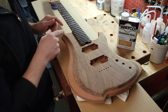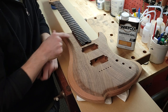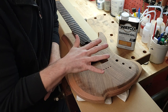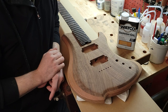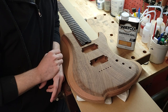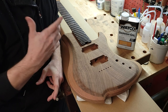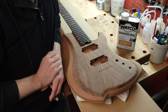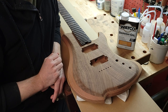Now the fretboard's already sanded, but I just want to apply a little bit of a brushed finish to each one of these inlays and then go ahead and put the oil on. So what that means in practice is that we're going to be doing the body first. I'm going to tape off the neck. We're going to do the body, at least the first wet coat, get that all hardened up, and then do the neck afterwards. And then once we've got the first coats on the entire guitar, then I'm not quite so worried and I can go ahead and do the rest of the coats, sanding, etc. So without further ado, let's get to it and make that grain pop.